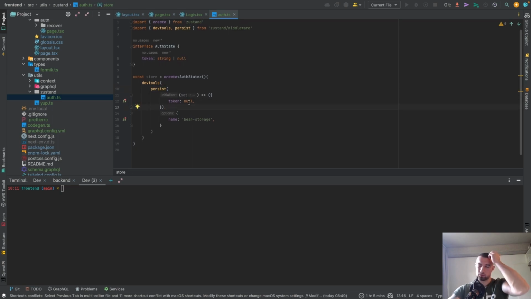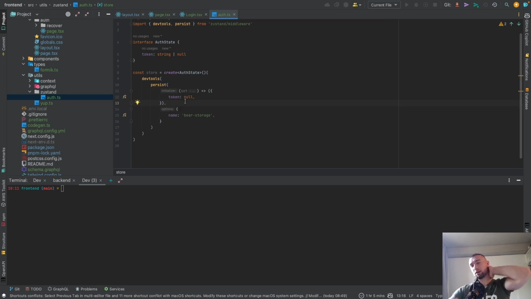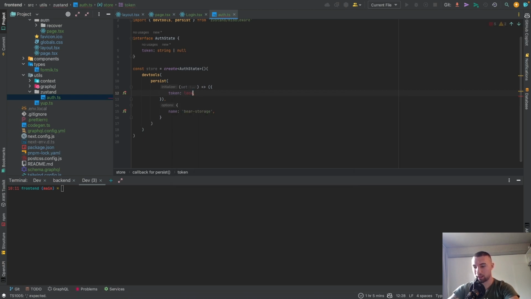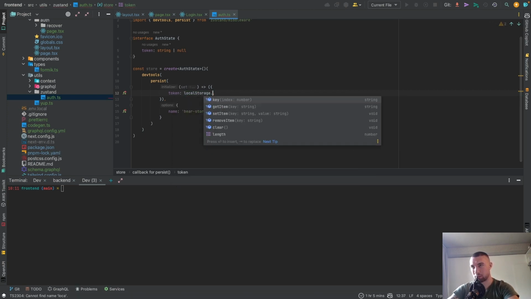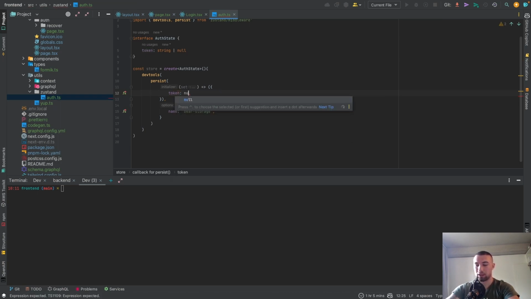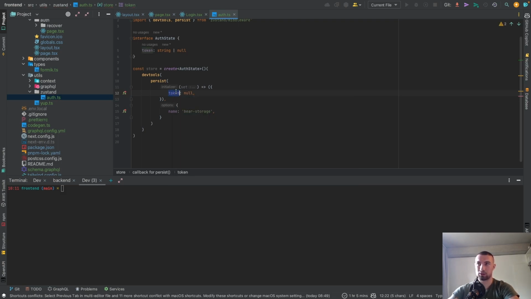I was thinking of writing local storage and get items, so that by default it is the synchronized version of the token from local storage, but it already takes care of it.